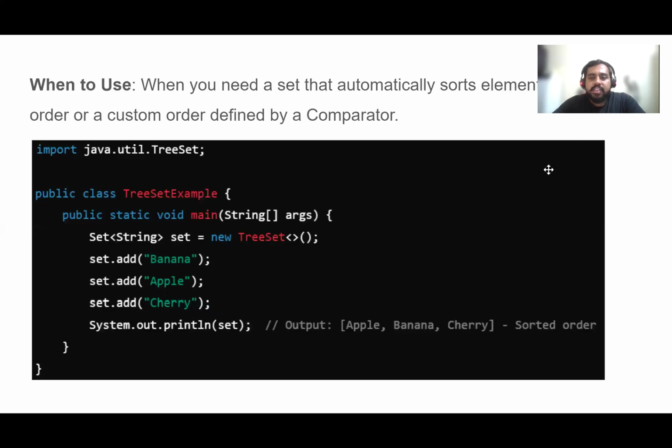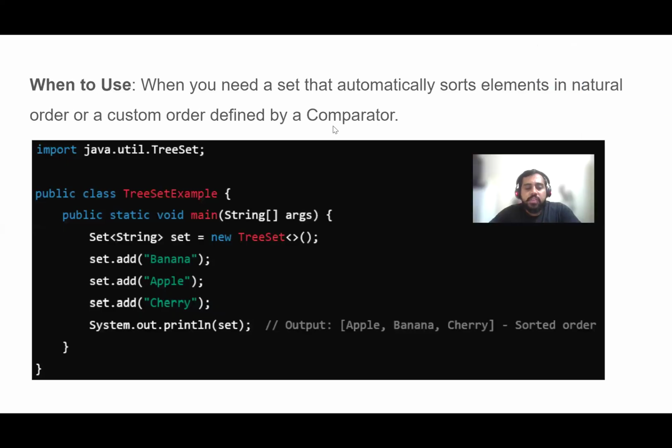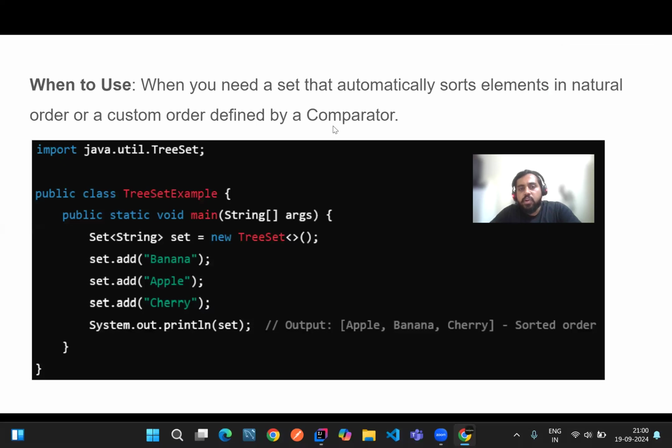So this is the syntax. We use a TreeSet when we want to manage our data so that it is stored in a collection in natural or ascending order, with no duplicates. Or a custom order defined in a comparator.